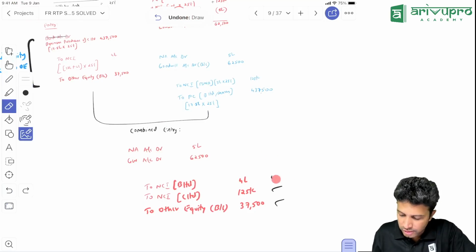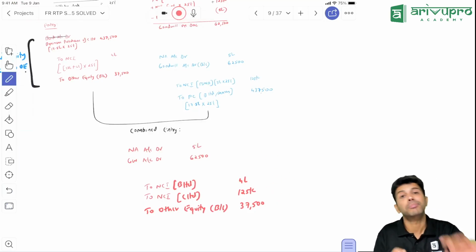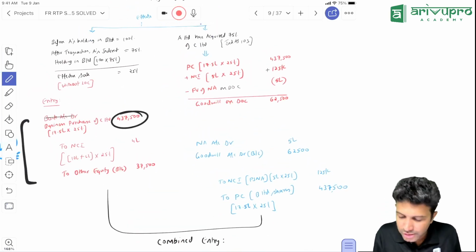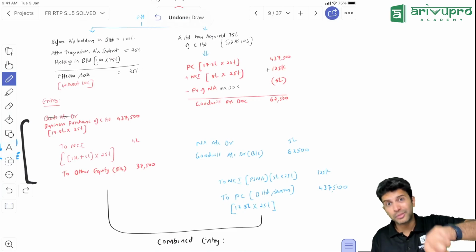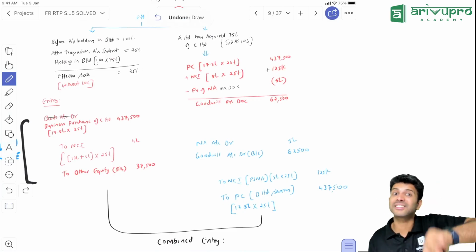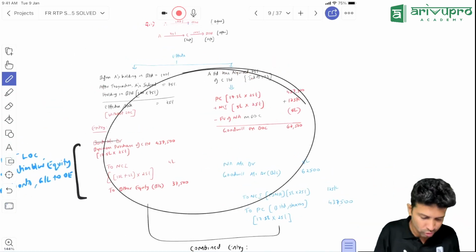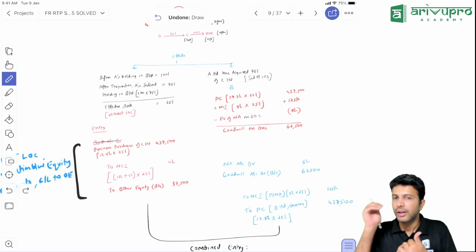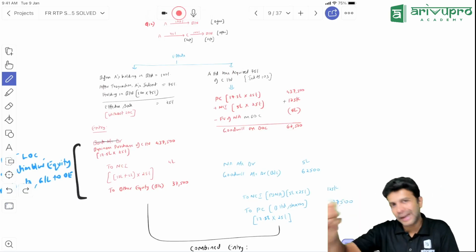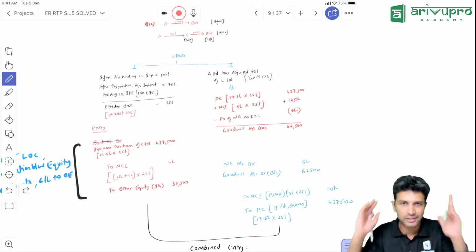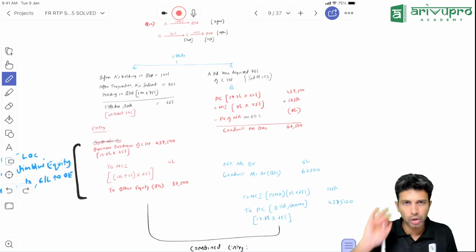That's all there is to this particular question's main fund. It's an easy question, but you just need to be careful about the values that you take. Carrying amount, fair value, 100%, 75%, 25%. So the game is only around this. So review this question once, and if required practice it once, so that the numbers and the calculation part get stuck in your head. But this is a good question, right?